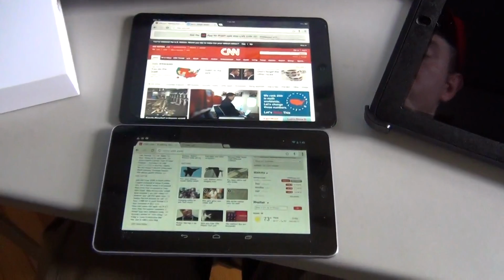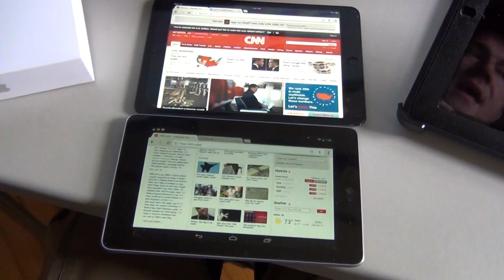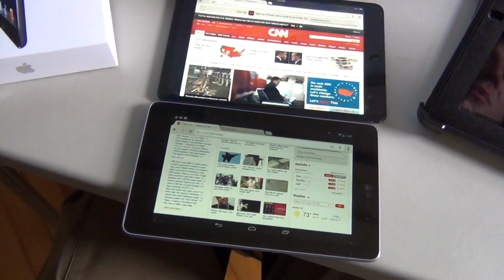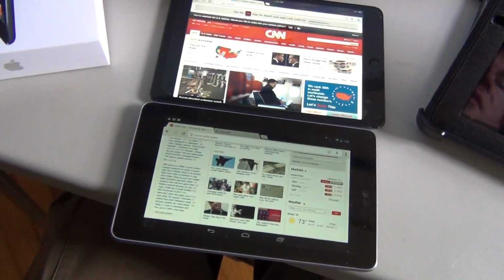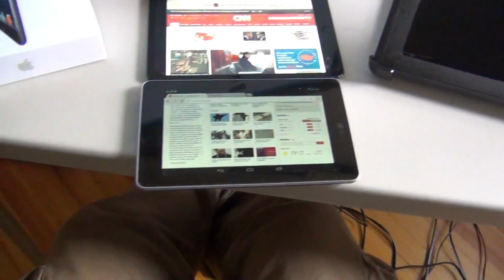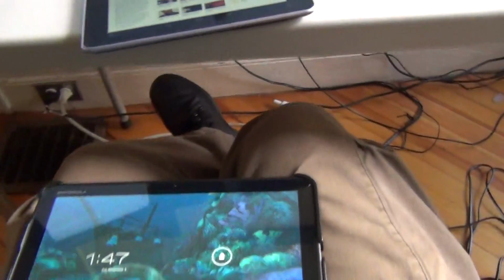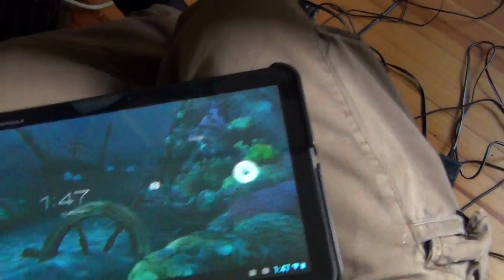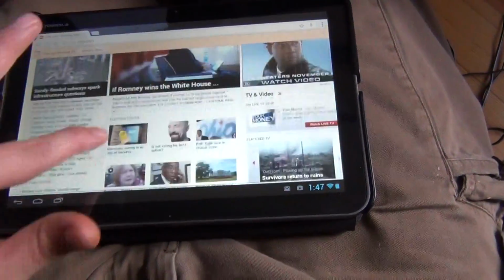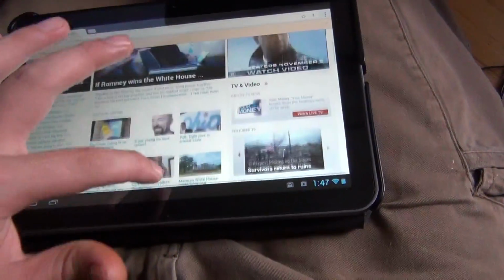But there's been huge improvements with the Android tablets. We have the Nexus 10, which is coming out. As far as the phones go, you got the Nexus 4 that's coming out. But the overall improvements that have been done on the Android side, it's amazing. Because when you get a device such as, let's see, I got one right here. Here's a Motorola Xoom. And you could see the responsiveness on the screen is just not there, and when it is there, it's a very choppy feel to it.